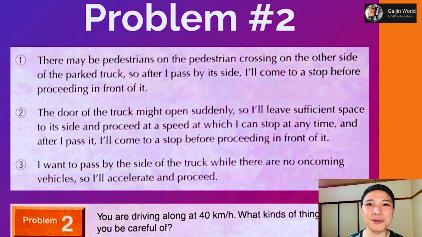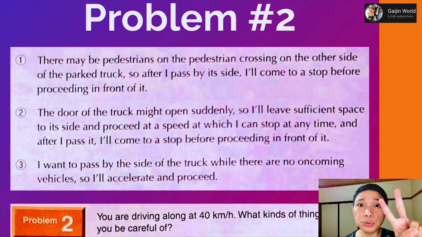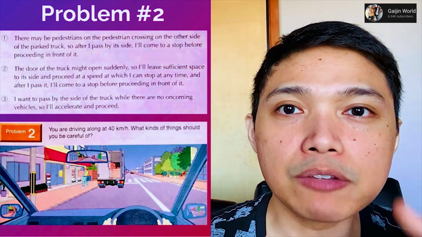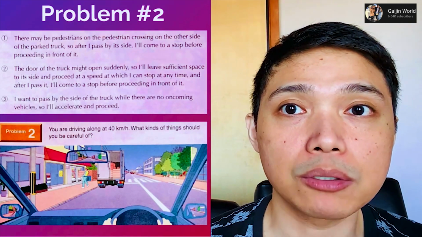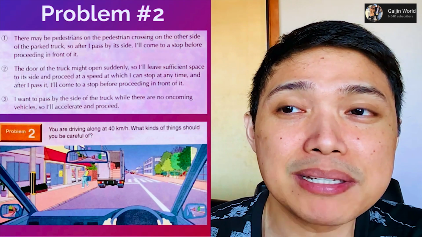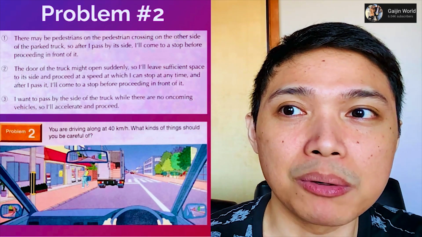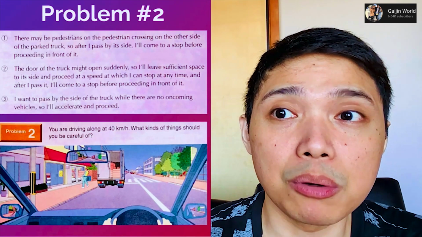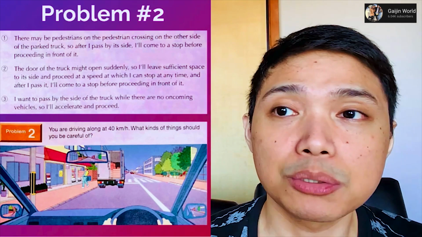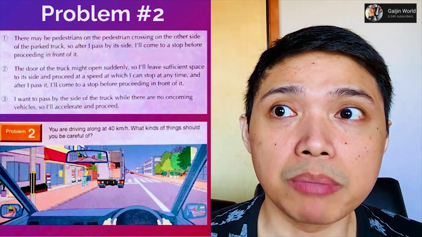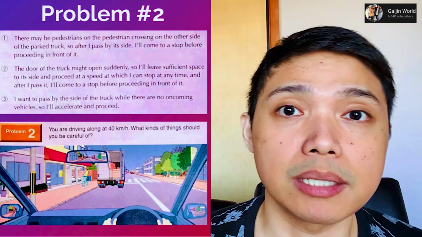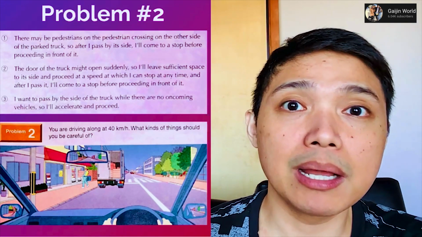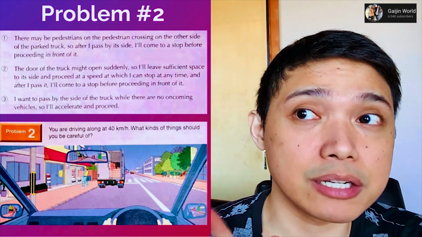Ayan, so habang binabasa ko guys, mukhang i-imagine ko na kung ano sagot ko sa mga questions na to. So sabayan nating sagutan. In 3, 2, 1. So sa question number 1, in front of the truck ay merong pedestrian crossing at hindi natin visibly makita kung may tao man o wala. At hindi din nga nating makita kung may tatawid bang tao doon sa harapan ng truck. So, sabi niya, i-stop muna daw siya before proceeding in front of that truck kasi para ma-sure niya na walang siya masasagasaan. So, I think the answer for number 1 is true.